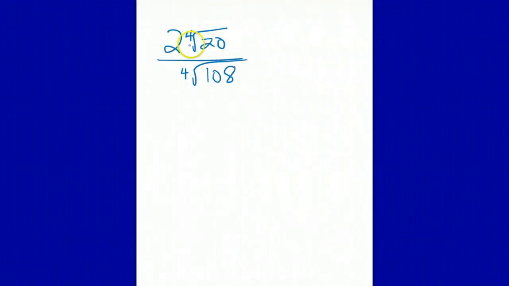Okay, so again, I have this fourth root of 20 over the fourth root of 108. So what I'm going to try to do, it might make my life more miserable, I don't even know. I like to reduce my stuff, so I'm going to reduce it by, let's see, will 4 go into it? 4 maybe? Let's see, this will be a 5. And 4 into this is 27? 27.